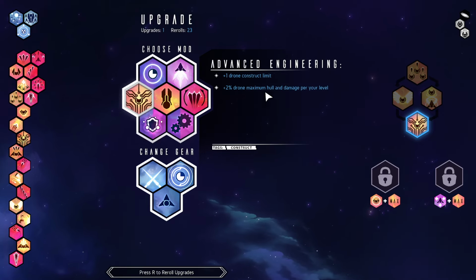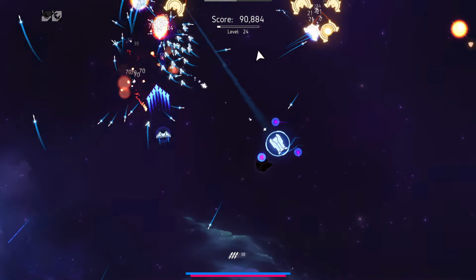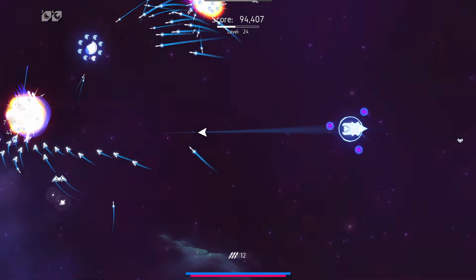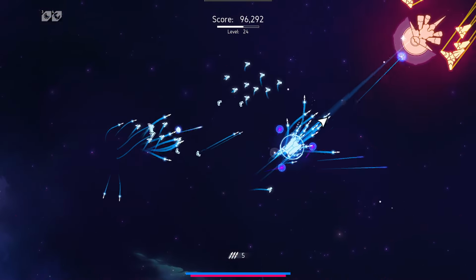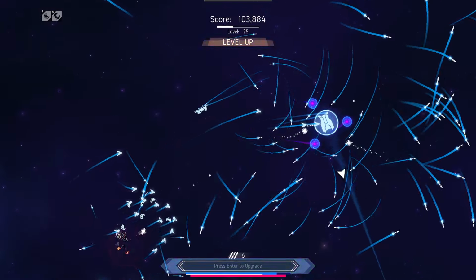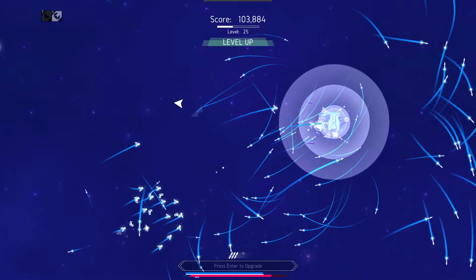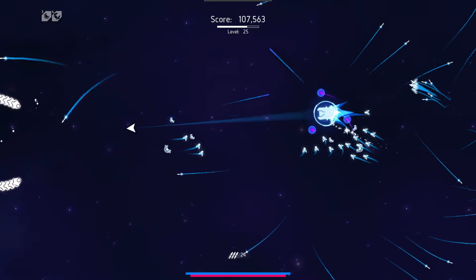Oh, we can make the drones get a lot of stats as I level up. I definitely want that one. Yup. Right into the missiles. Fleet commander, two of my drones are promoted to commanders. Looks pretty good. Mine skirmish. Yup. So two of the small drones will be a lot stronger now. And they also apply a debuff, I think.